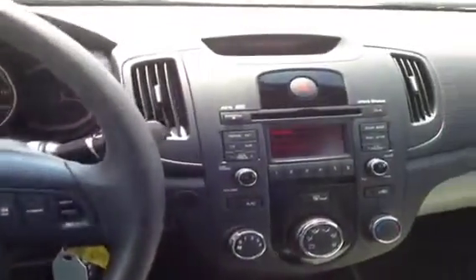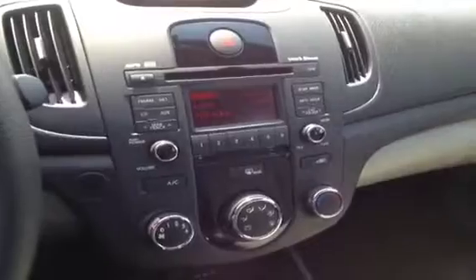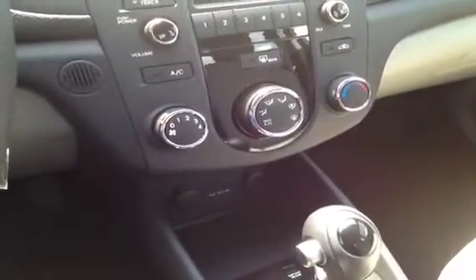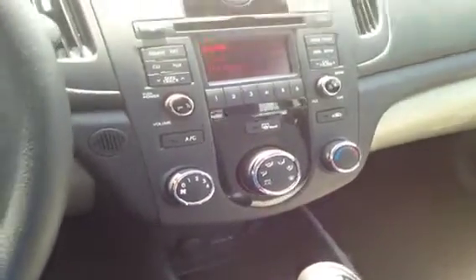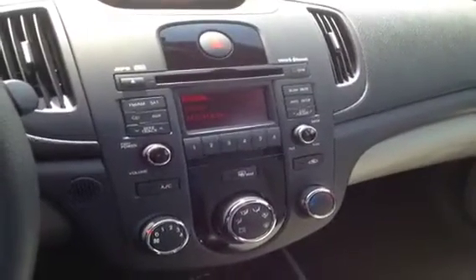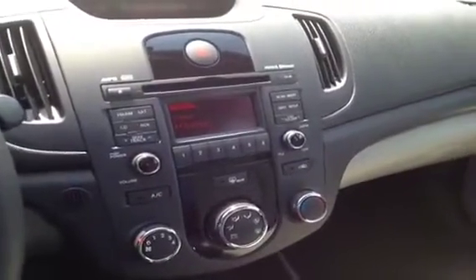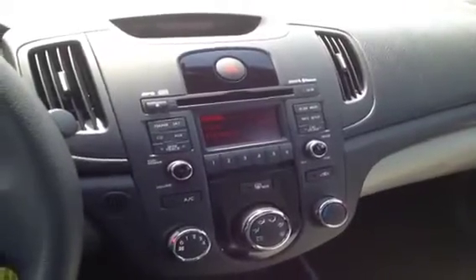Moving over, we have AM FM stereo with CD player, and it's also got MP3, satellite and Bluetooth technology built right in. It's even got fully integrated USB and auxiliary connections as well, so additional auxiliary power outlets so you can plug in any other audio device you'd like. Say you've got music on an MP3 player, cell phone, laptop, iPad, iPod — really anything with a headphone jack. And if you use GPS navigation or some streaming audio on your cell phone, you can plug that right in, or pair it with the Bluetooth and listen wirelessly. It gives you lots of convenient audio options.